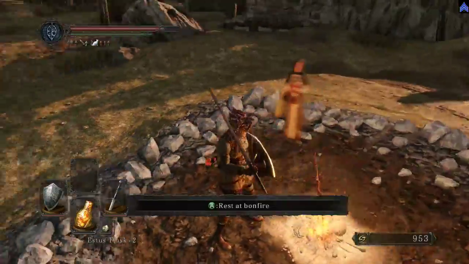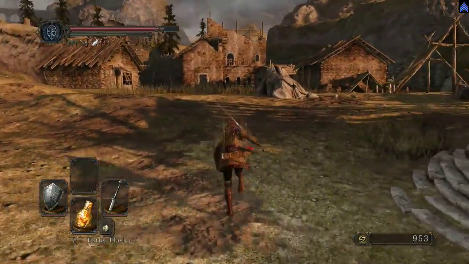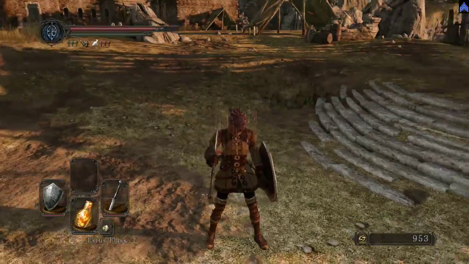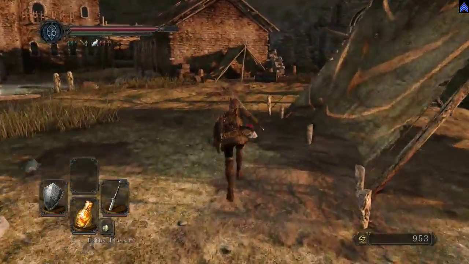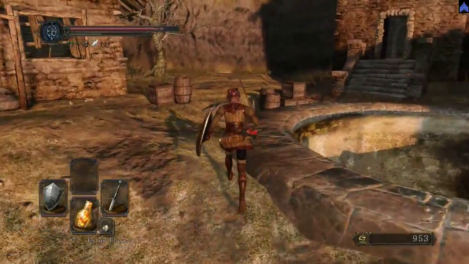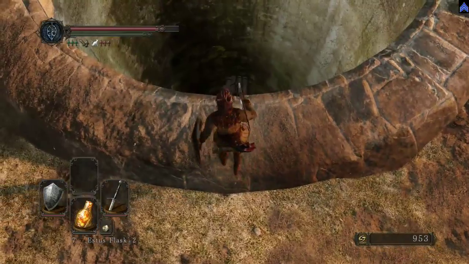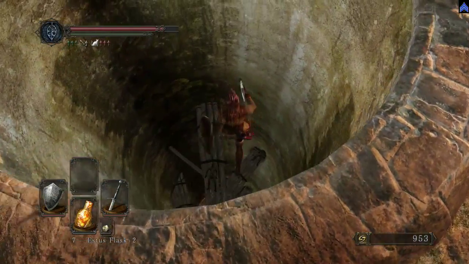So what we're going to do instead of going down there is we're just going to continue down in this area. There's an optional boss down here, in the pit, the Grave of the Saints. But we're not going to do that right now. We're just going to go down and head to the Blight Town-ish part of this game. Anyway, so what we're going to do here is we're going to jump down.